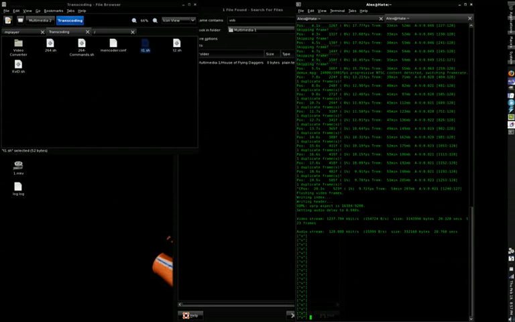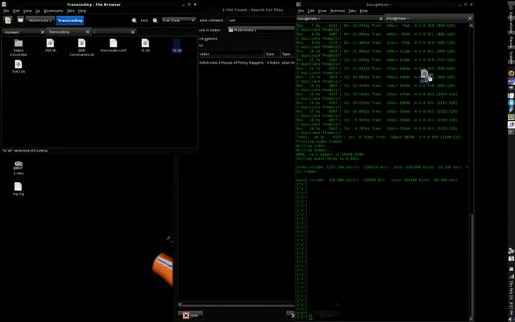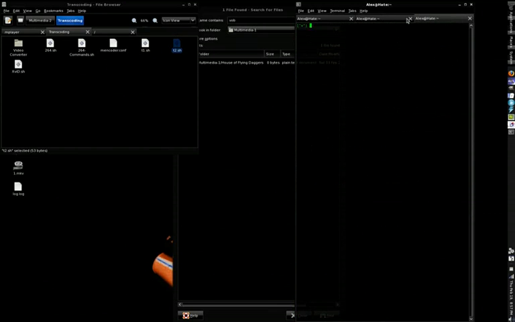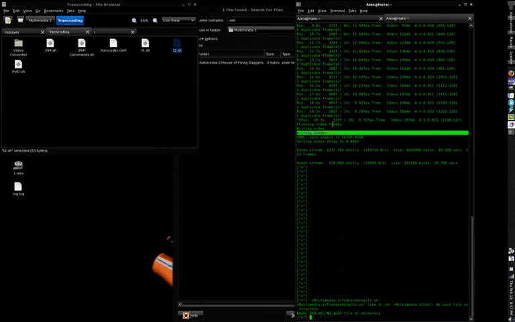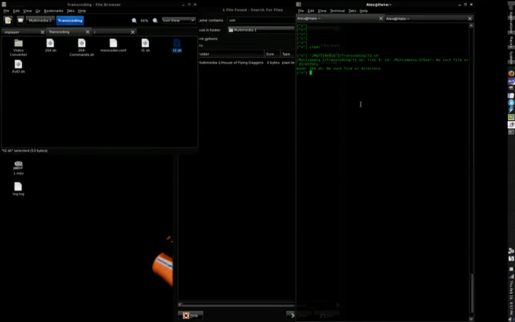Boom, it's going to run the script. And then take TC2, drag it over to the next tab, which you can open multiple tabs on GNOME's terminal by hitting Control-Shift-T. And you can open multiple terminal tabs. Anyway, drag it in the next terminal, hit enter. Boom, you're running that script.